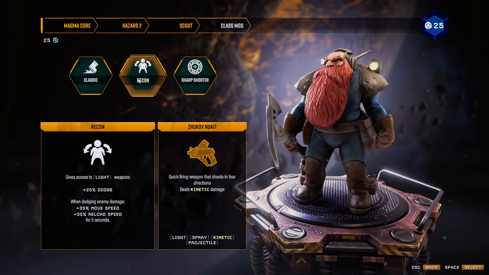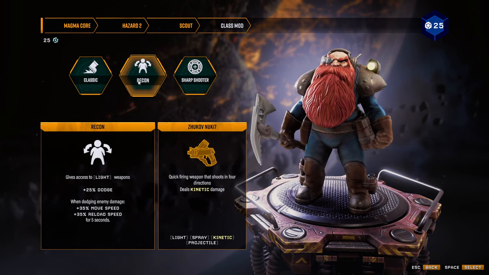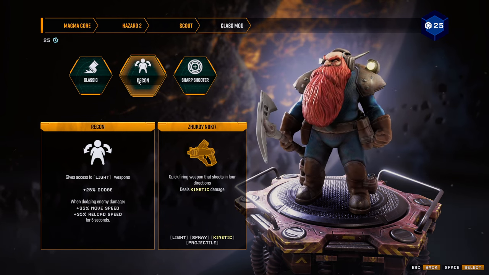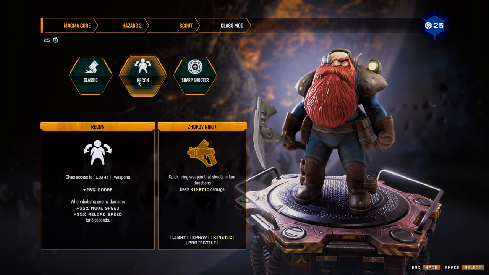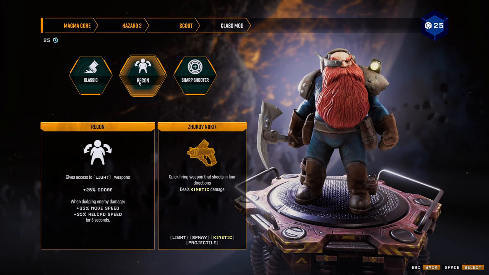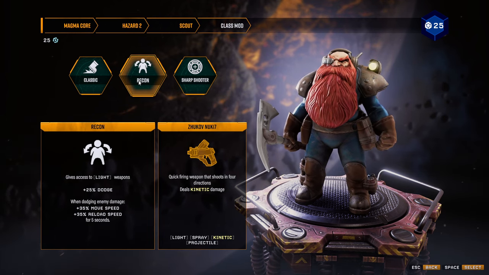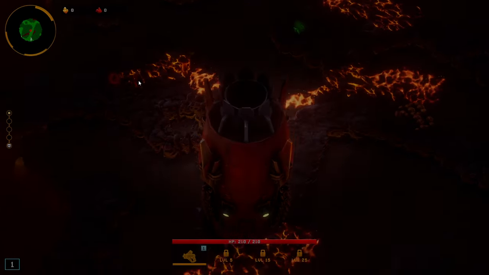Scout class, the Recon. The Recon Scout gives access to light weapons, plus 25% dodge, and when dodging enemy damage, 35% move speed and 35% reload speed for 5 seconds. So yeah, let's go recon with recon. A ton of pistols.